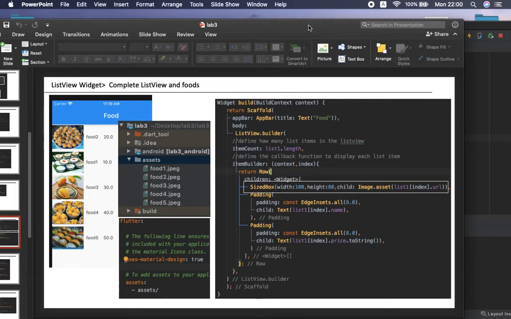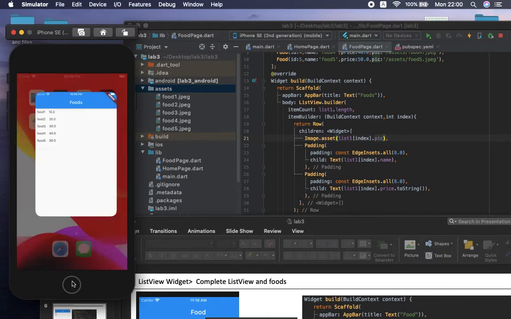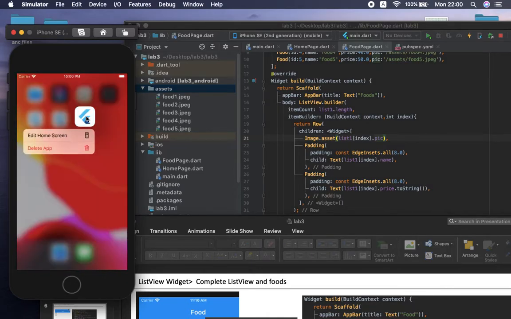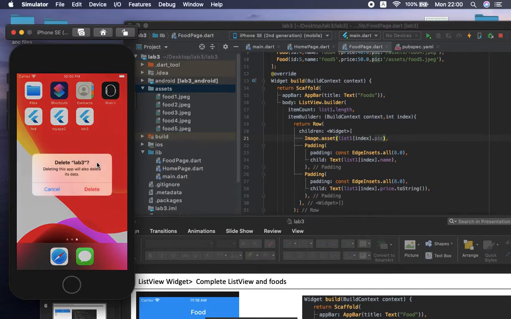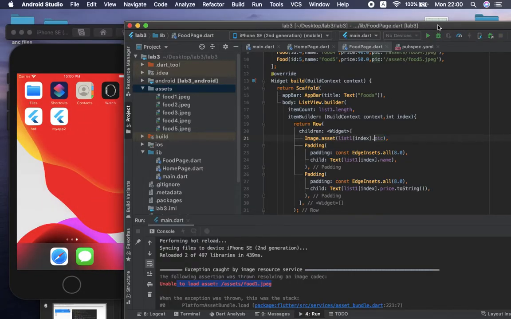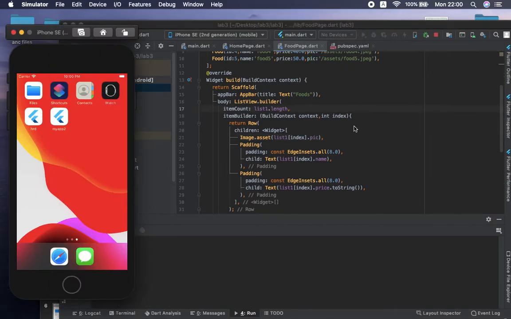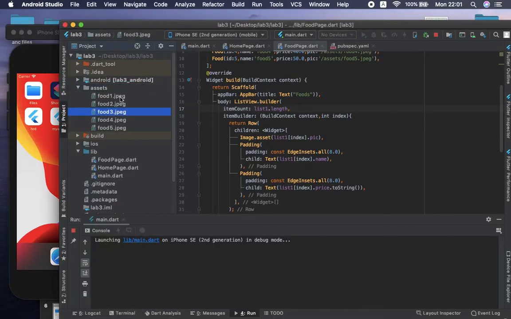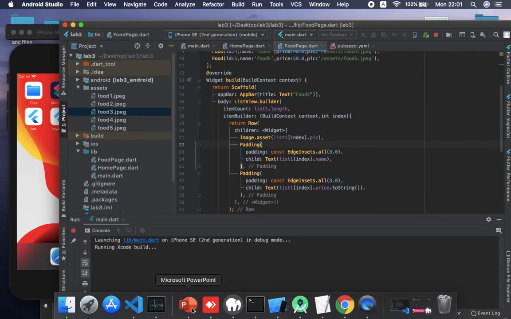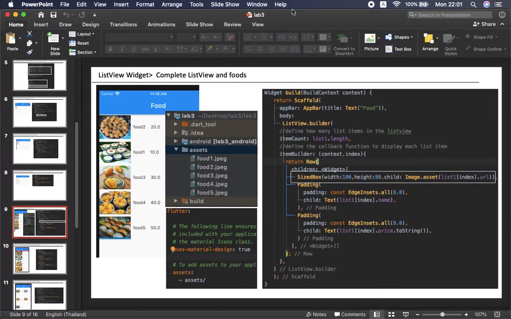Okay, so what I have to do is delete the application and then start from scratch. Make sure that you save your application and run it again. Okay, so hopefully by uninstalling the application, we should see that it now supports the file structure. All right, it's going to run, and now I can show you the code that we have.